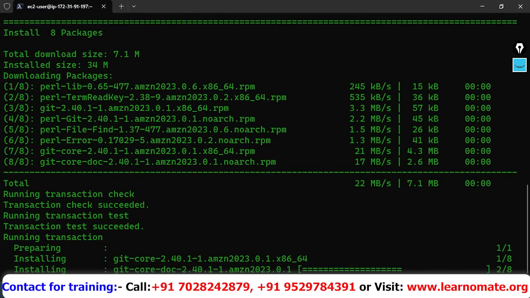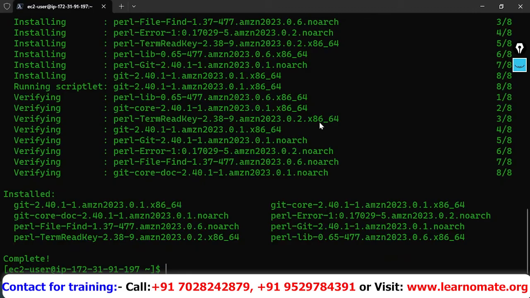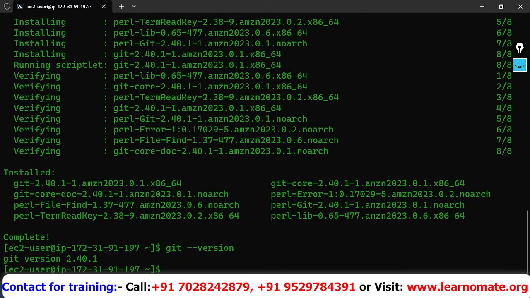So now it's installing git on the Linux machine. Then I'm checking the git version again with git --version. Okay, now it's showing git version 2.40.1. So in this way you can install git on a Linux system.